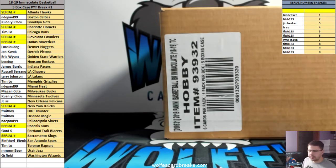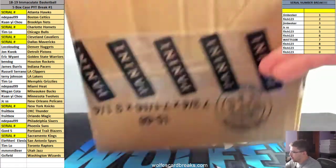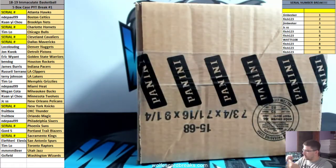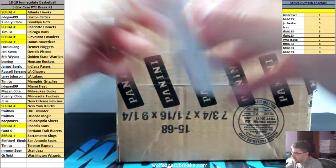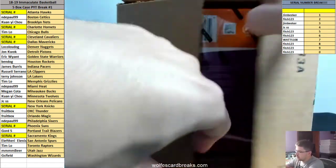19 Immaculate Basketball full case picker team break number one, good luck everybody. We did run a serial number filler on all the teams — in yellow are marked serial number. If we pull a card for any of those teams, it goes based off that serial number spreadsheet top right hand side of the screen. Any redemptions for the serial number teams go based off of the card number on the redemption — same old same.